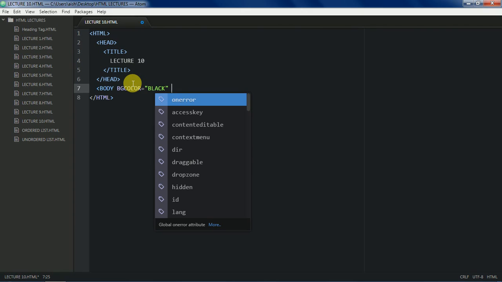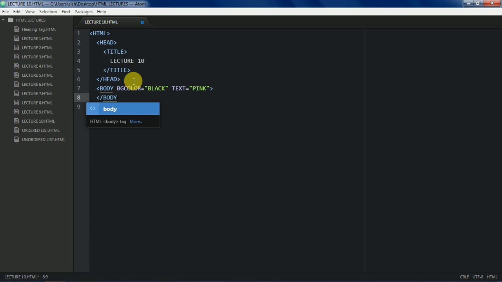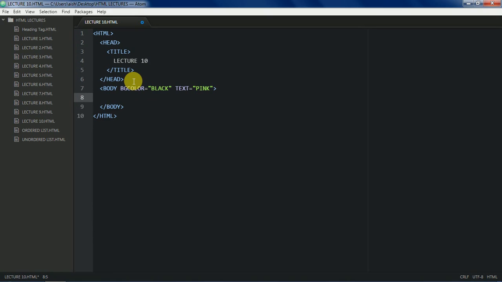Now as we will give the background color black, let's take the text color to be something else. Let's take it pink. So here I have created the body, and now it is required to close the tag whichever I have started. So now here let's write a line, say, hello, welcome to World Educational Hub. So let's save it. I have just saved the document using Control S.